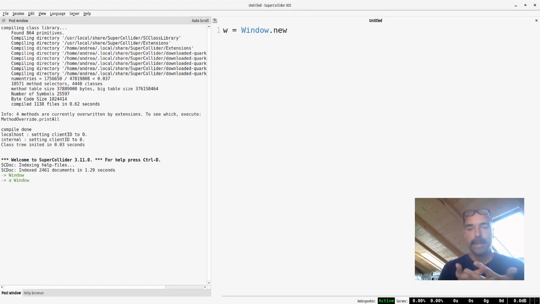We get back this instance and we call this instance w. We are reserving a memory location, and this memory location is referred to as w. But from a linguistic point of view, we can think that we have an object and we have provided this object a name, a way to address it.